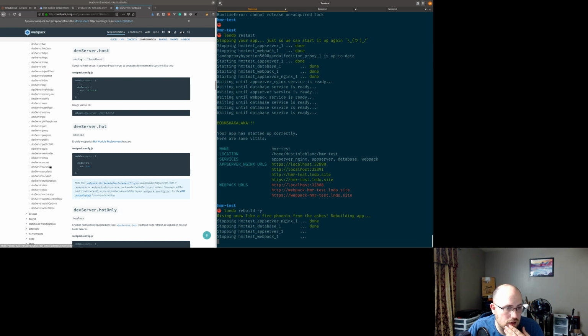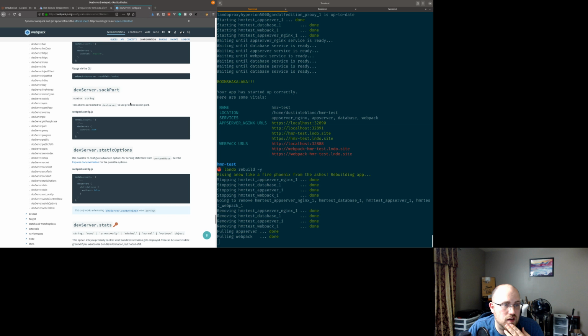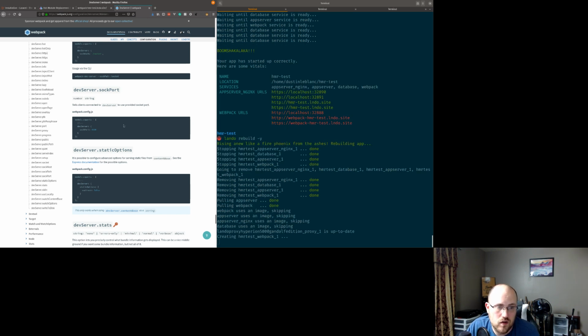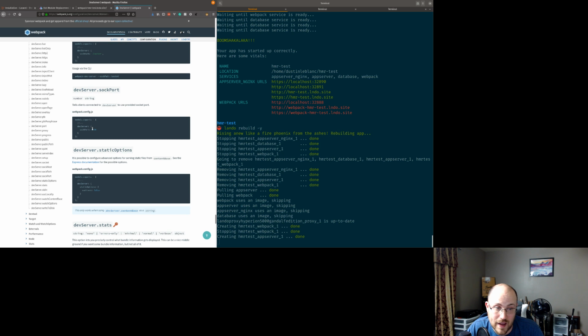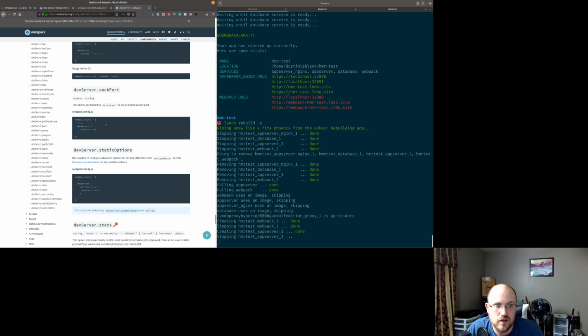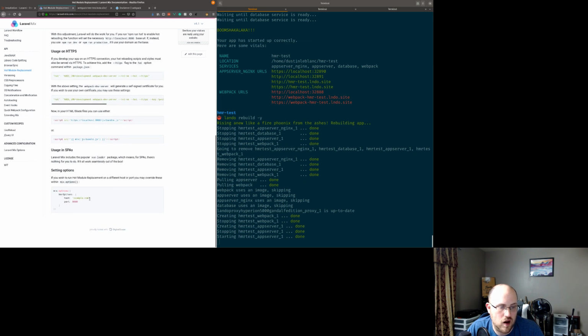Let's see, the other one that I'm imagining is going to be a thing is the sock path or sock port. So this could potentially be an issue where when it tries to mount the socket, it might try to default to doing it on port 8080 because it knows that's where it's trying to serve it. And then that's going to cause a problem when we access the site in the browser because it's going to be looking for port 8080, but we're not running on port 8080. So that could be something for us to look at. We might have to change this setting at some point. Which, if we look back at our HMR settings from Mix, yeah, HMR options, we should be able to override it there.